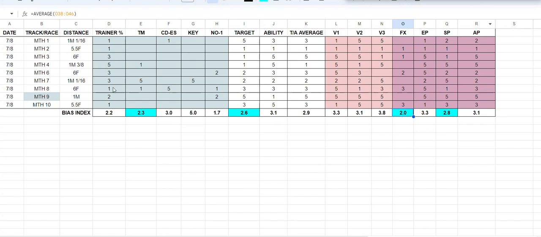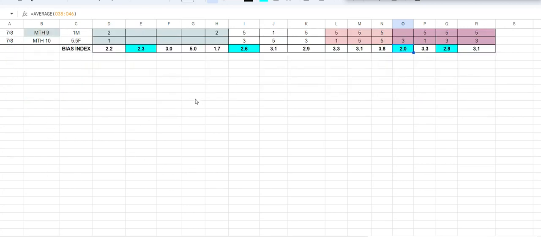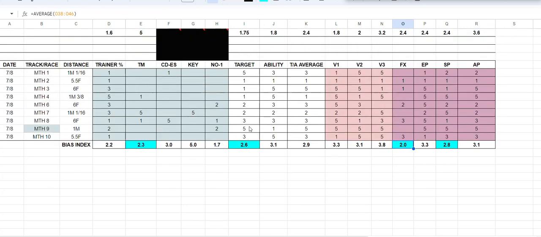Now, how else can you do this? Well, once I have a large enough sample size and I have more races at Monmouth, and Saratoga is going to begin, I have some Saratoga samples. You could also take a look and see not only where the positive bias is, but where the negatives are as well. So let's say, for example, I had 100 races here instead of 10 from Monmouth, and the V3 factor wasn't shown very well.